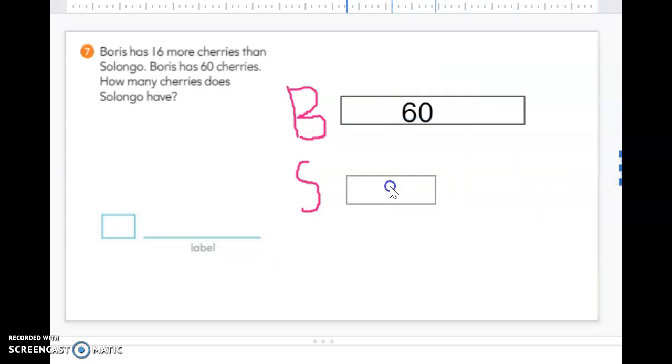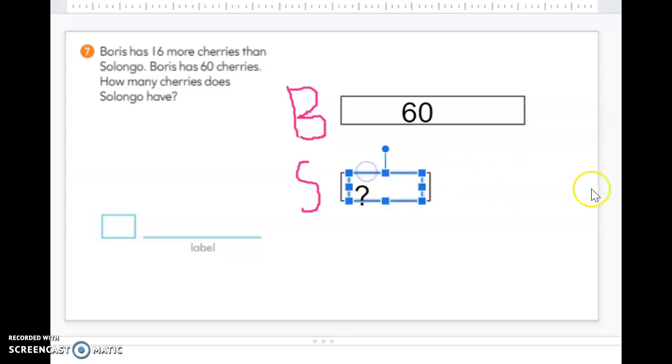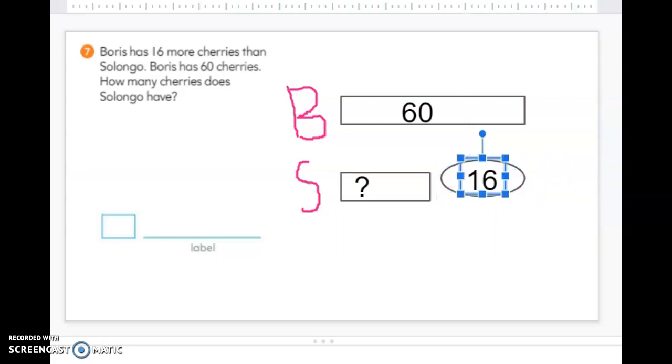We know Salongo has less, but we don't know how many Salongo has. We do know, though, that he has 16 fewer cherries than Boris. So how can I solve that? Yep, I can do 60 minus 16 to figure out how many cherries Salongo has, or I can do 16 plus what equals 60 and use the add up method.